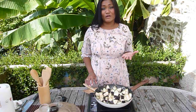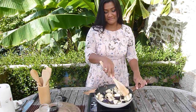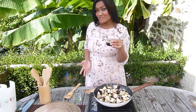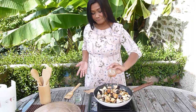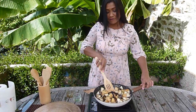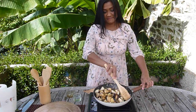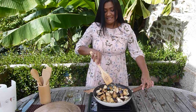Guys, eggplant has a creamy texture when you cook it properly. Now season your stir-fried eggplant with dark soy sauce. The soy sauce will enhance the flavor and the color of your stir-fried eggplant. I can't wait to eat this stir-fried eggplant, guys.